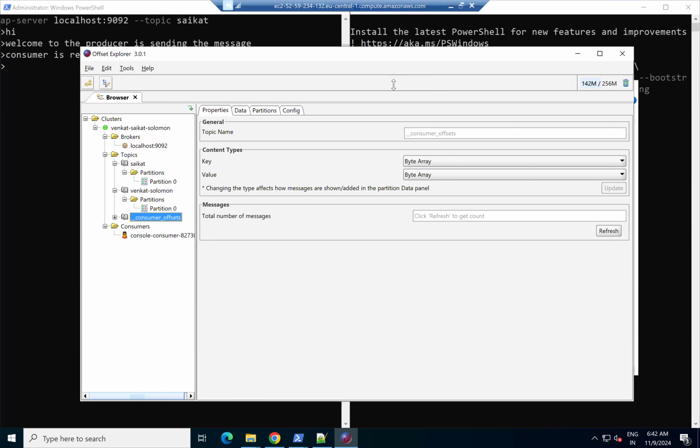And one more thing: what is Confluent Kafka? Confluent Kafka is like other proprietary tools. Confluent is a company name. Kafka is a tool developed by Apache. It is the same thing. This is Apache Kafka, that is Confluent Kafka. Confluent is a company. Like in container platforms, Docker is a company name. Like Docker, we have Rocket, Microsoft containers, and Podman. All these are container tools. Same thing: Apache Kafka, Apache Pulsar, and Confluent Kafka.